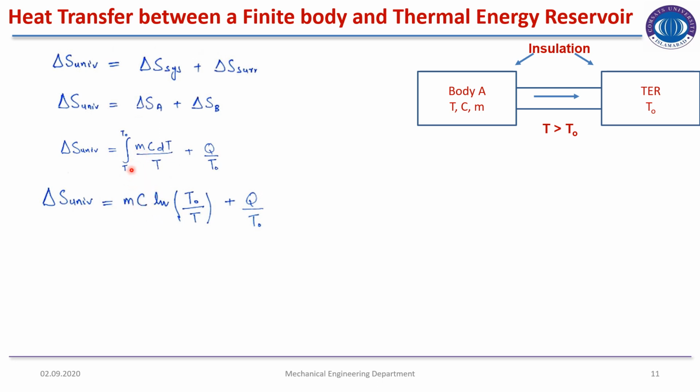Here MC are constant, so they will come out of the integration sign, and the term left will be 1 by T dT. When we take the integration of 1 by T dT with the lower limit T and upper limit T naught, we have natural log of T with lower limit T and upper limit T naught. When we insert the upper and lower limits in the natural log function, that will be ln T naught minus ln T. We have used the log property to represent it in fractional form, that is T naught over T. So this is the final form of the integration, that is MC natural log T naught over T, whereas the change of entropy of B will remain the same, that is Q by T naught.